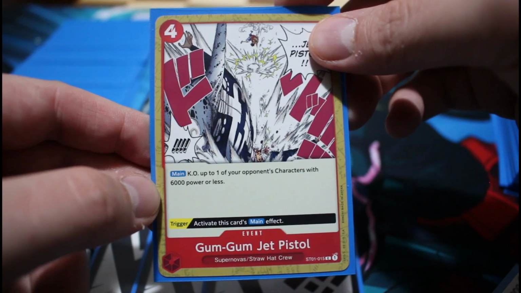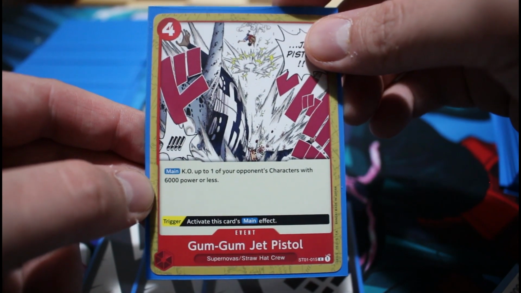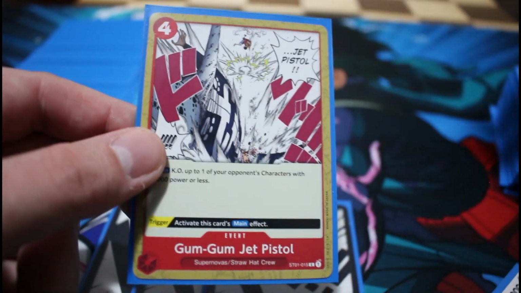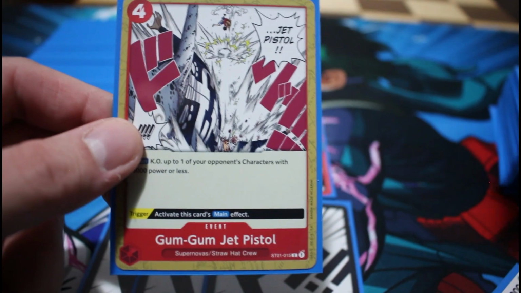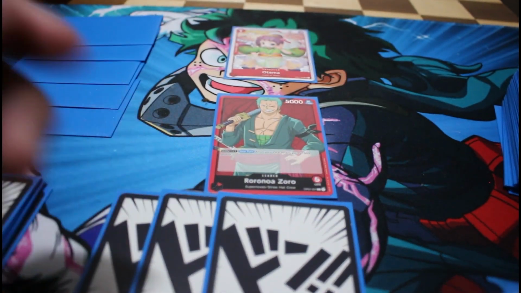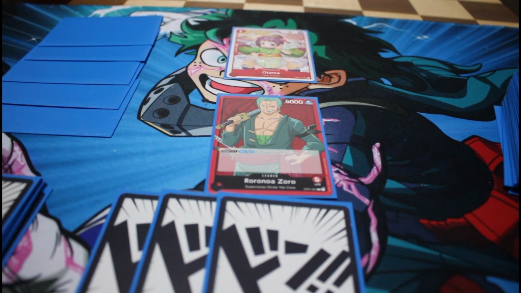Now I can use this. I can KO up to one of your opponent's characters with 6,000 power or less. So I can use that to kill the thing that was 9,000 power, but since I manipulated its power, I can now kill it with this type of card. Obviously, you can't right now because you don't have enough Don, but that's just an example of the neat interactions that you can see throughout this card game.